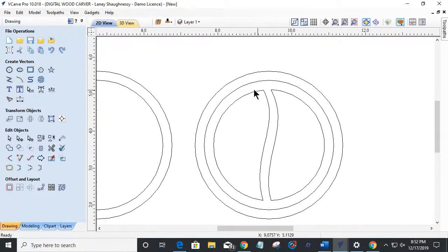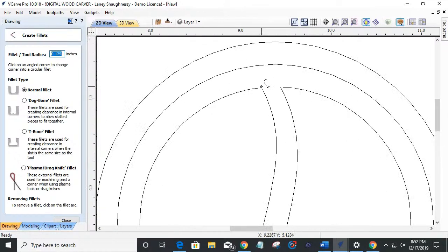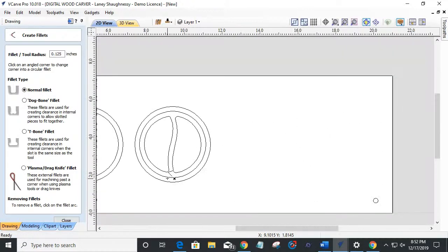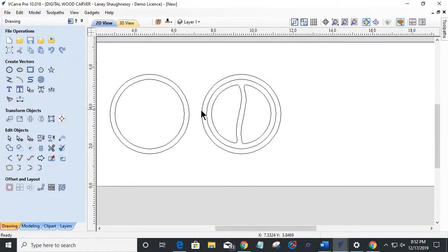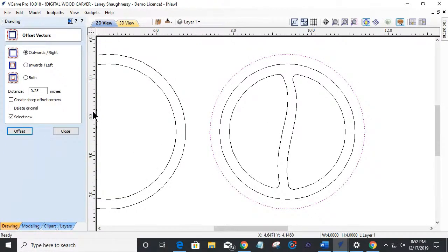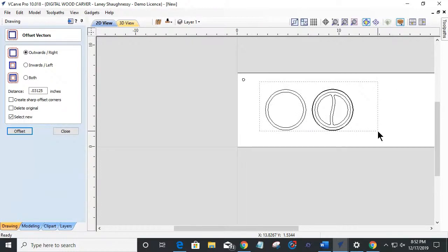All right. Now, once again, I'm going to take my fillet tool, and I'm using a quarter inch bit. So I'm going to use an eighth inch radius here, and I'm going to radius that corner and that corner. This corner and this corner. All right. So this basically minus, let's go one more thing. Let's take this and offset it outward. That's my bottom. Offset it outward a 32nd of an inch. Okay. So now we've got our vectors here for a rounded lid box.